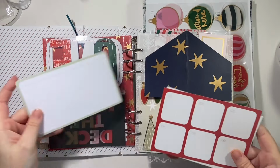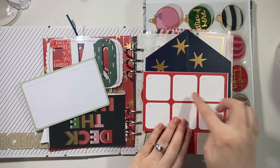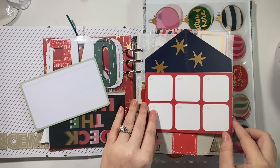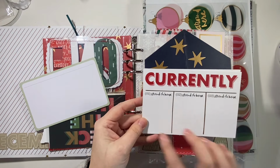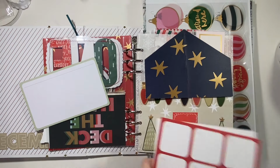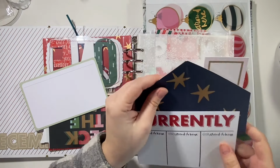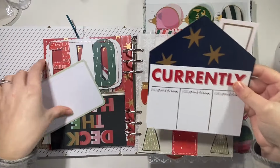It's a pocket, and on one side, it's going to attach with all these cute little photos. I think I do photos. And then the other side, I have a currently around the house for journaling, or these can be photos, that can be journaling. I don't know. I haven't quite decided how it's going to be, but I love how that turned out.